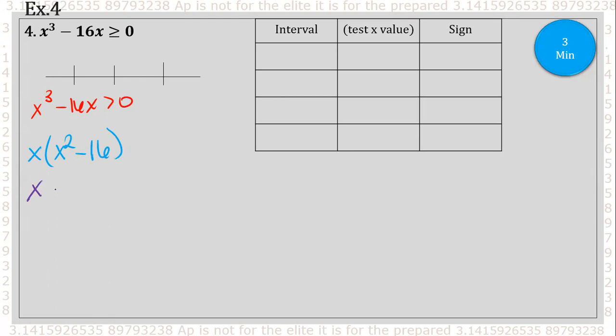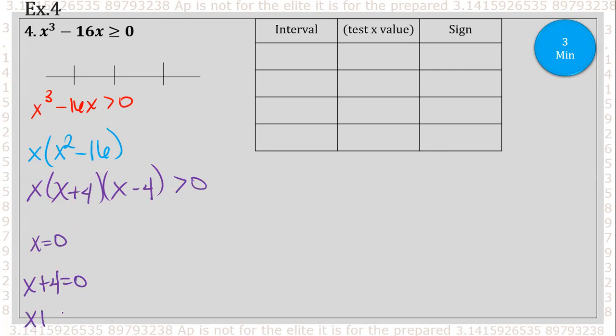I got the x on the outside, and now I can factor the difference of squares, two numbers that multiply to -16 and add up to 0, right? So I'm going to go ahead and go with +4 and -4 greater than 0. So this is the same thing as saying that, and we can do the exact same thing. I can go ahead and set each one equal to 0, to find my x-intercepts. Each factor, I set it equal to, oops, that was not a negative. What did I do?